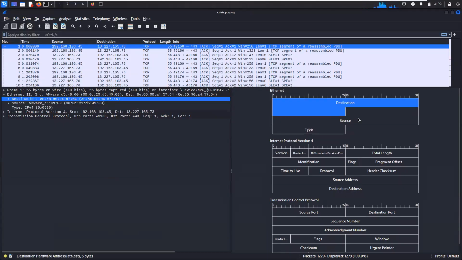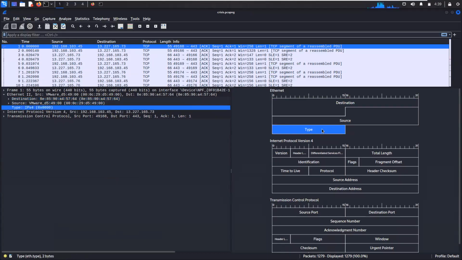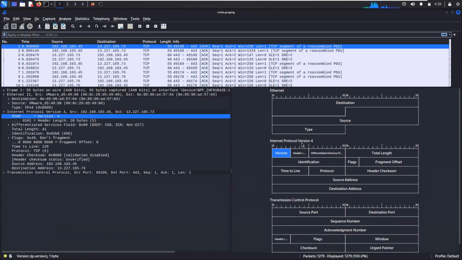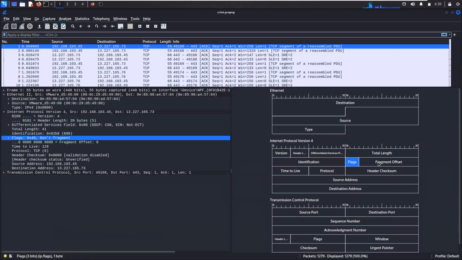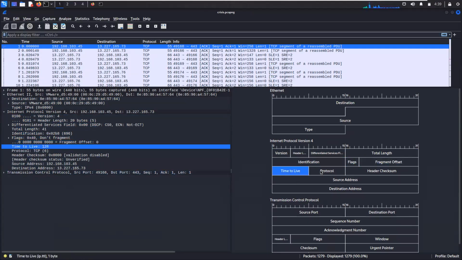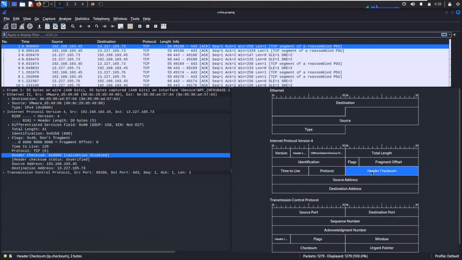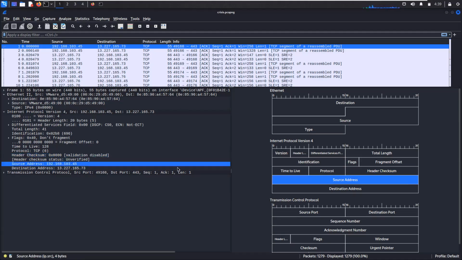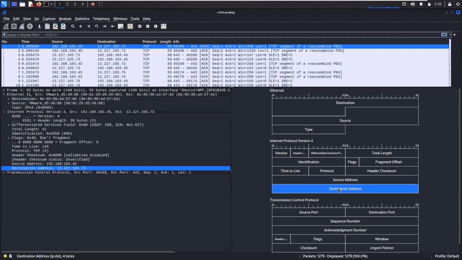Actually, we can see the destination, source, and type. Right. Then we got our protocol layer. So we got version of IPv4, headers, destination, everything is literally printed out here. You can click and it expands on the other side. Right, header checksums, and it says validation disabled. So common thing, we can see the source and destination IP address right here.